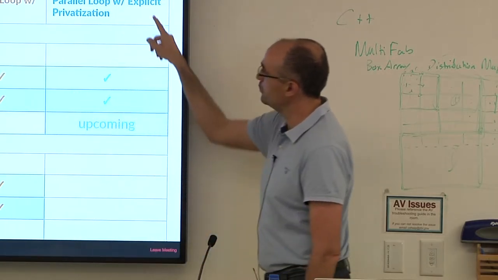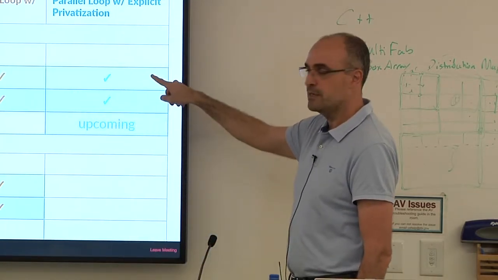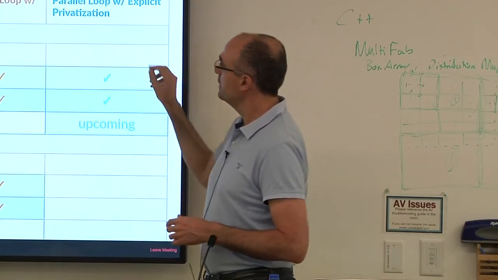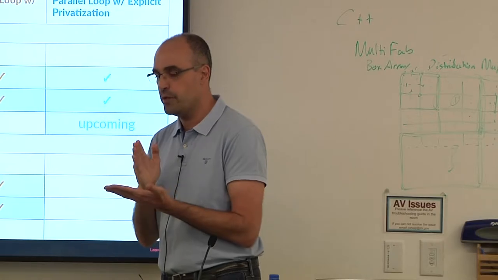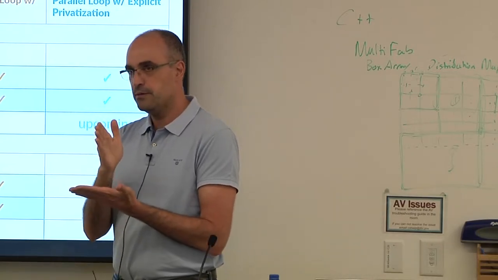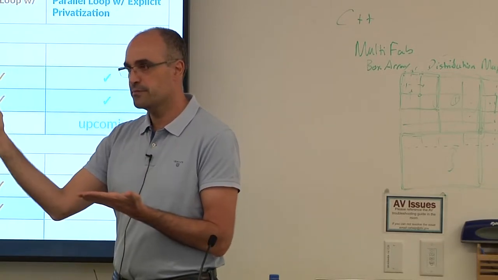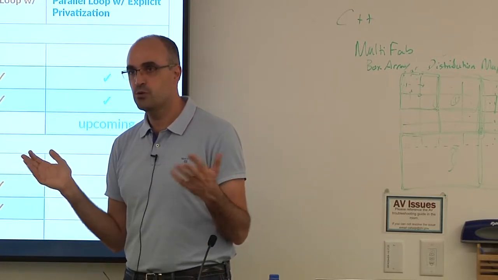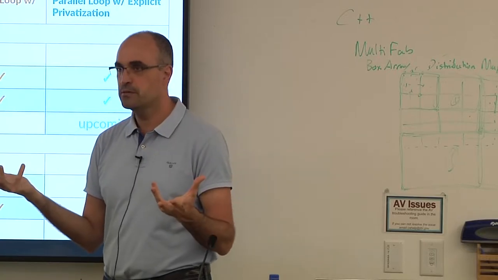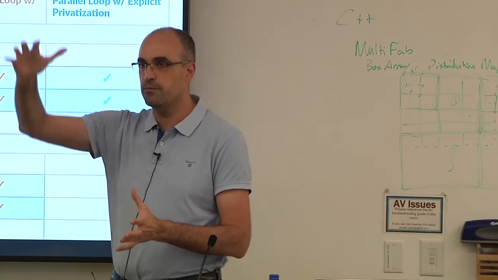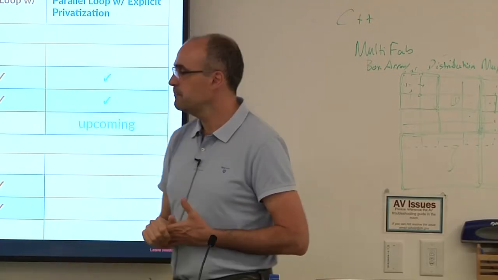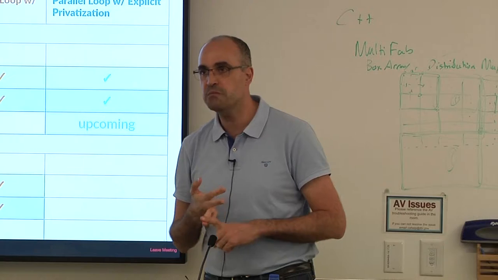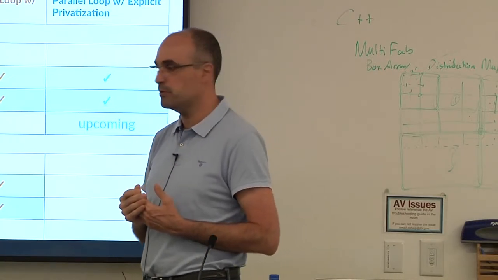But on the CPU, you can also use the explicit privatization that is not available for the GPU. The reason for this is that, as we will see next, the explicit privatization creates a private copy of the variable for each of the threads. In the GPU, you typically have thousands of threads. So creating private copies may incur a lot of memory overhead that may make your program inefficient, or make the program crash because it runs out of memory. Strange things can happen in your code.